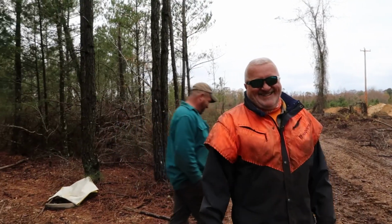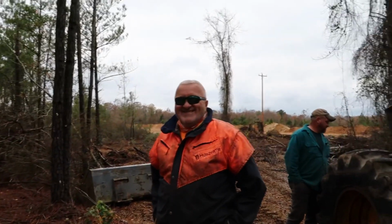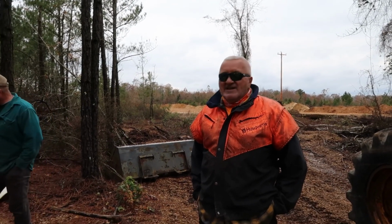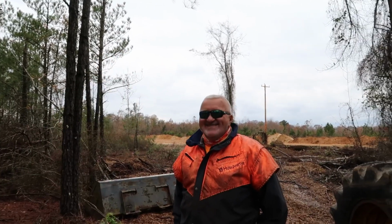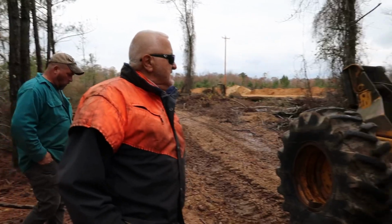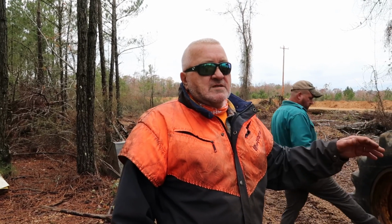And then hooking them and zigzagging through there and start cinching them up and then bring out all kind of trash with them. Then you gotta try to get it all unknotted and unhooked when you get up to the loader, you know. But yeah, I could write a book on that. I can honestly say I have done it. I have pulled thousands and thousands of chokers, because this is the way we started. I mean, this is it. This thing was so much ahead of the crawler, the dozer, as the dozer was to the horse.